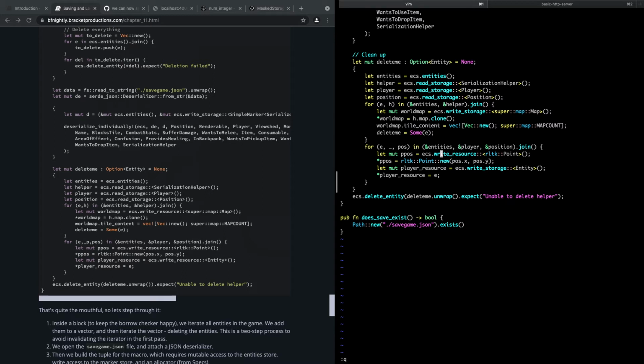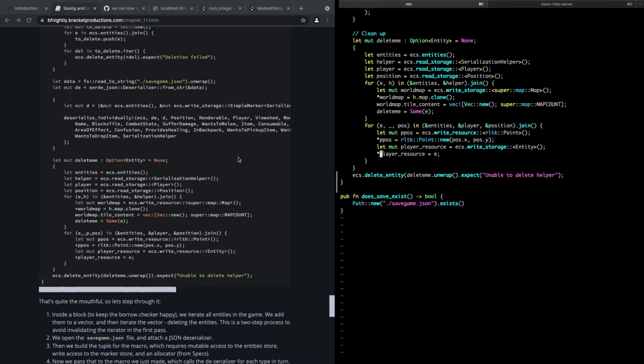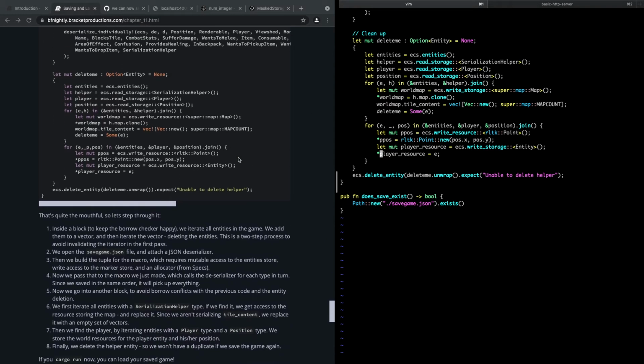And then here what we're doing is we're looking up the point, which is the player's position, and then we're finding the entity which was stored as an entity. The only entity in the entity system is the player. I probably said that wrong, but that's essentially it. And then we're storing the player's entity as a resource that we can access whenever we need to. That's what I'm seeing here.